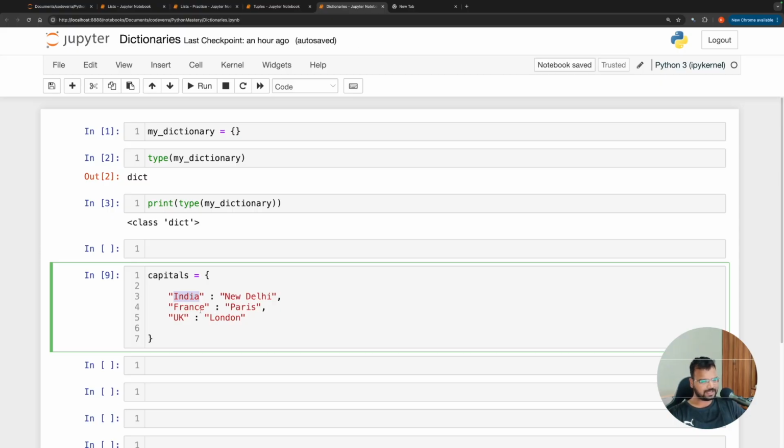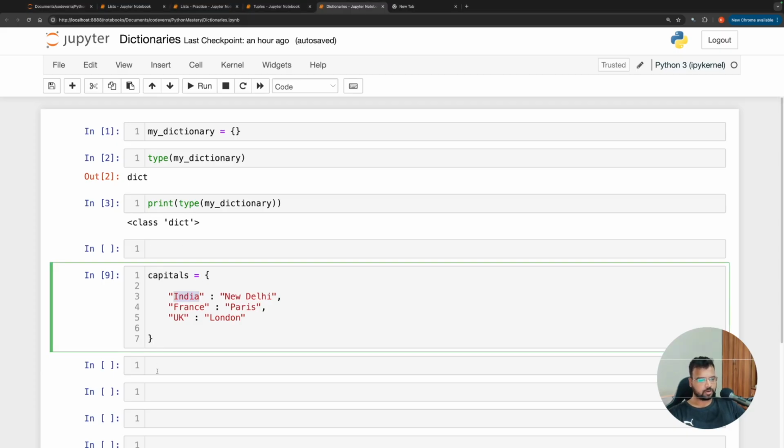Also keep in mind that a dictionary will always have a one-to-one mapping. Okay. So India can have only one capital. If India is a key, then there can be only one country called India, and there can be only one capital to India. There can't be multiple capitals, or multiple entries. The values can be, instead of New Delhi, a list or a dictionary, but the key will always be unique. Okay. That is something that we need to keep in mind.